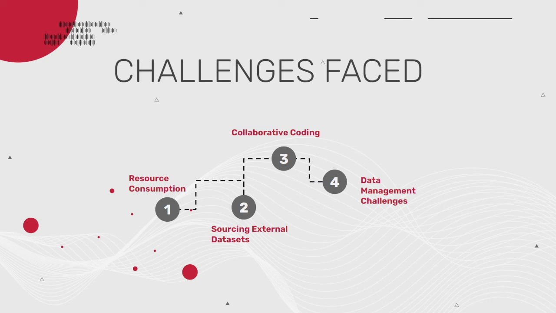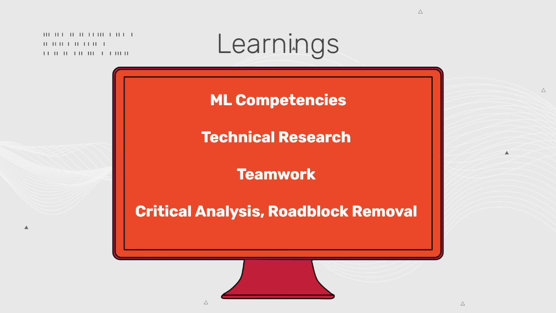The third learning was obviously teamwork. It's not always easy to work in a team because some people are busier than others at different points in time. Therefore, collaborating and being able to come together as a unit was something that we were able to pick up and learn in a very efficient manner at the end of this long project.